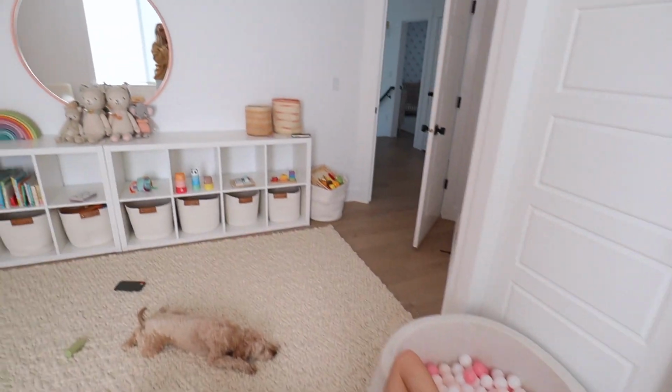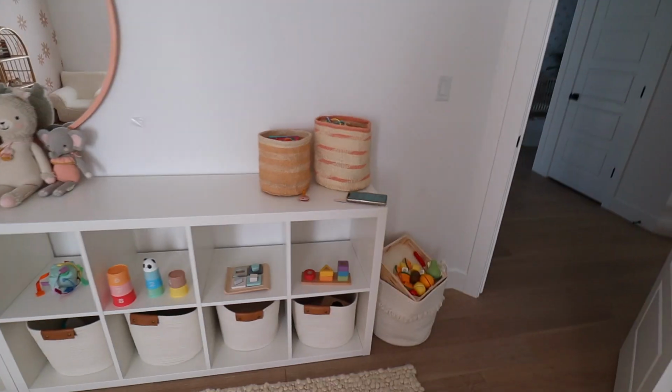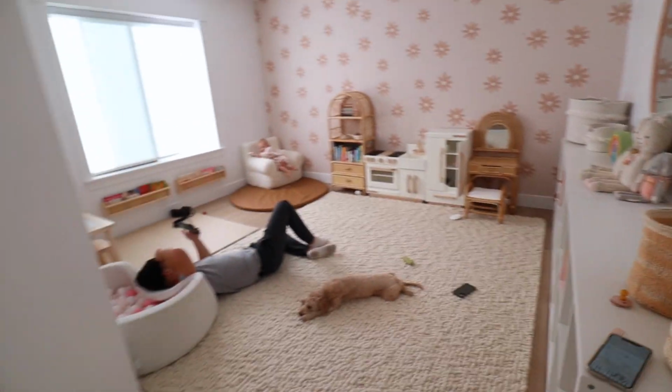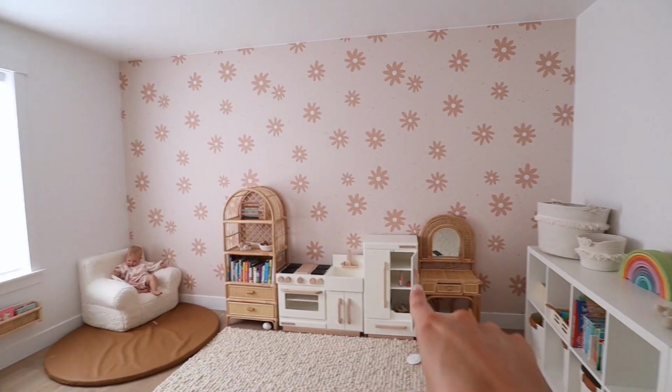Okay, so I guess I'll do kind of an official playroom tour and just quickly go around and point out where everything is from. It's 100% done, like I said, besides just swapping that out. Starting at the door, this is what it looks like. I have some stuff that I just moved out of the way. Usually I keep this on top of the fridge because that's just where I keep it.